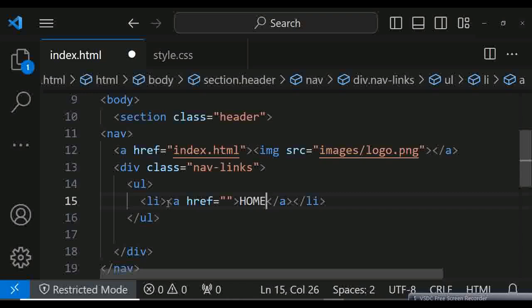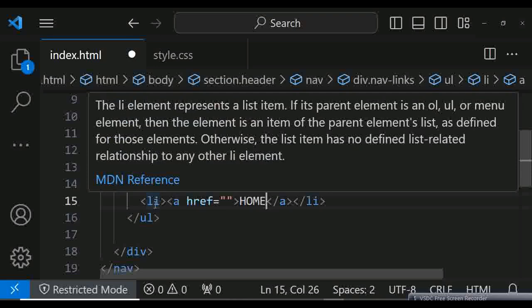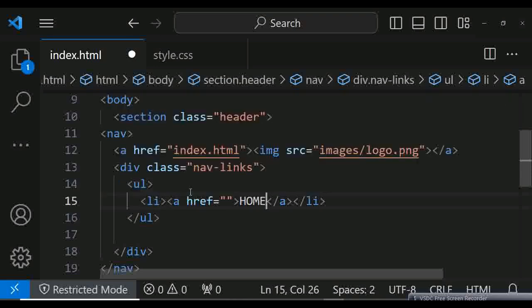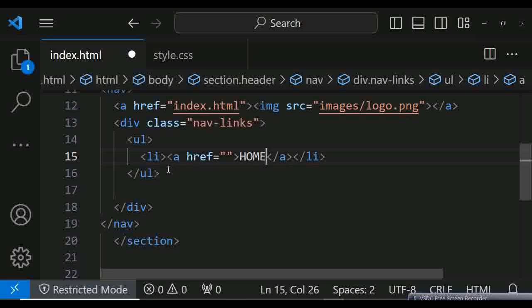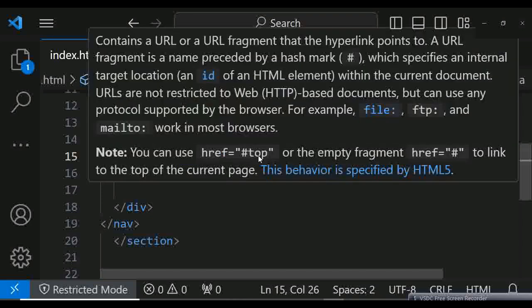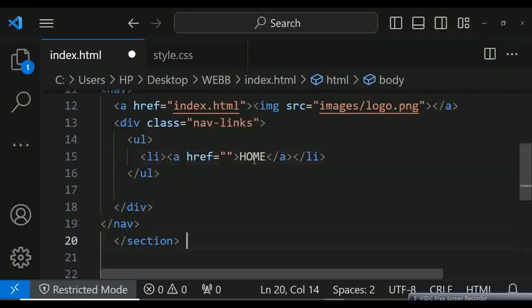Okay. So we have lists. We're trying to list something, but we want to be able to click on that link. Now I want to write home. I want to create a page, home page. So we use list to bring it out. Then since we want to click on the home page, we're creating a link to it. That's why we're using href.